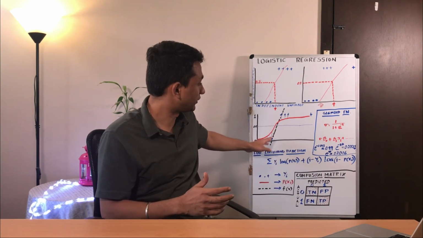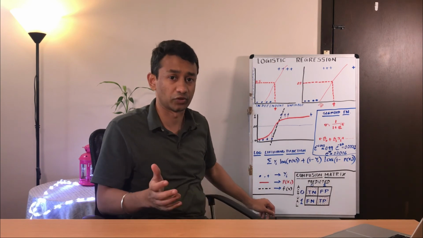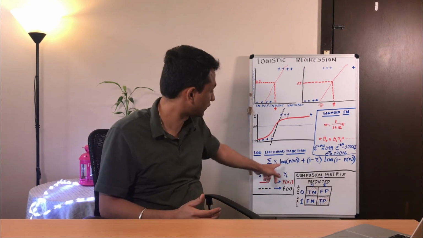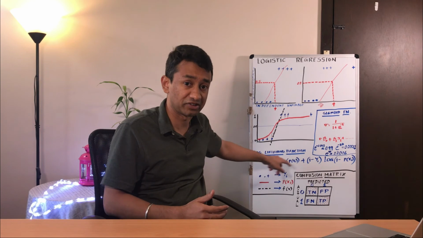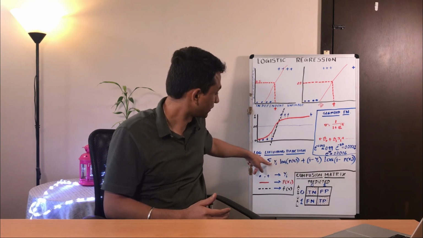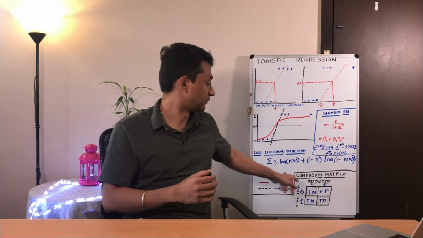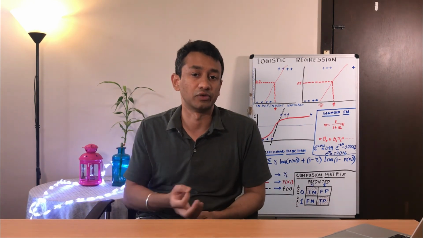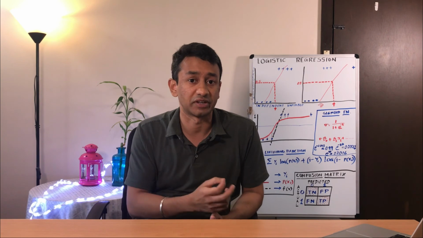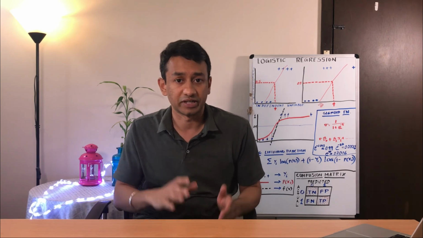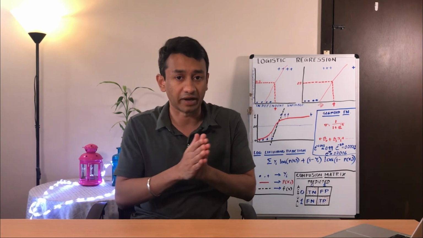And in order to predict the weights for the equation, we use the log likelihood function, where we try to maximize this particular value, and we use that to identify the weights for the equation. We measure the accuracy of the model using a confusion matrix. So that's one of the techniques that's popularly used. So that's it about the various concepts behind logistic regression.